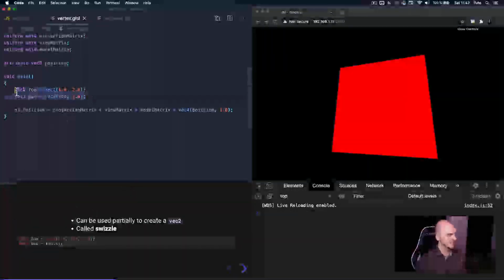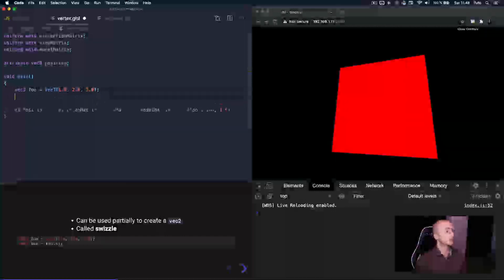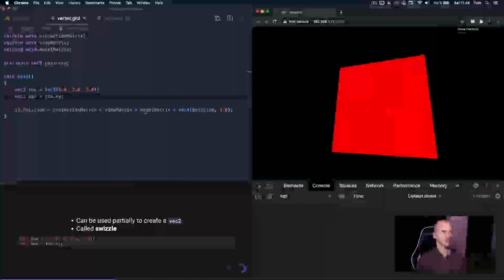If you create, let's say, a base value, which is a vector 3, we call it foo again, and we use vector 3, and we do 1.0, 2.0, 3.0, and we want to create a vector 2 that is based on, maybe just those two values here. We can create a new one. It's going to be vec2. We call it bar, and we do foo x, y, just like that. As you can see, there is no error. I created a vector 2 by using the first two values of the foo.